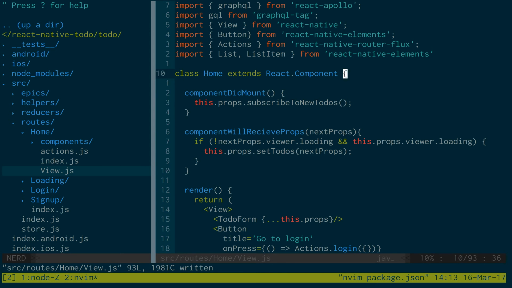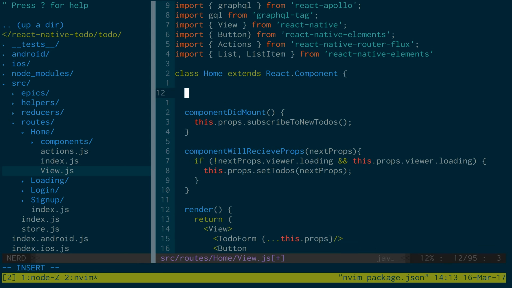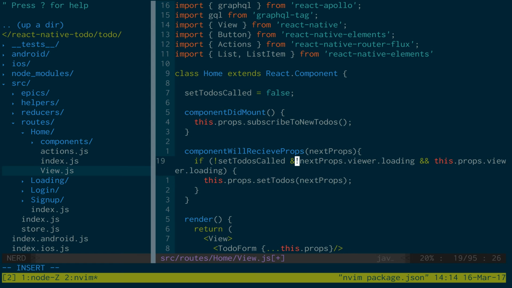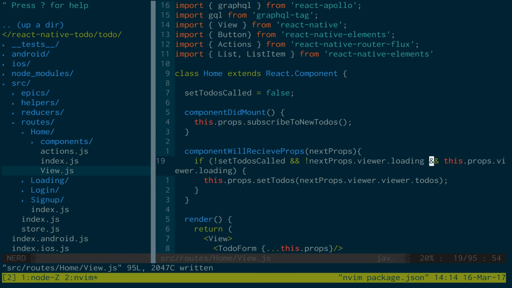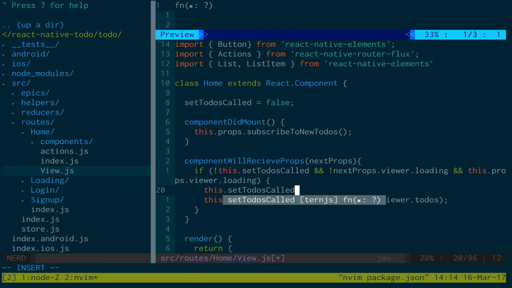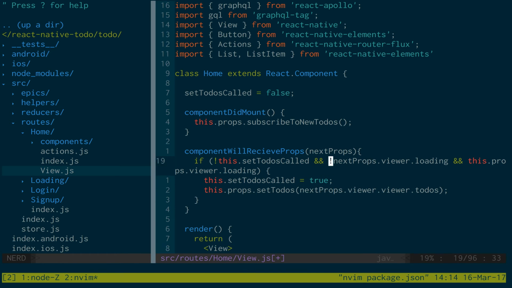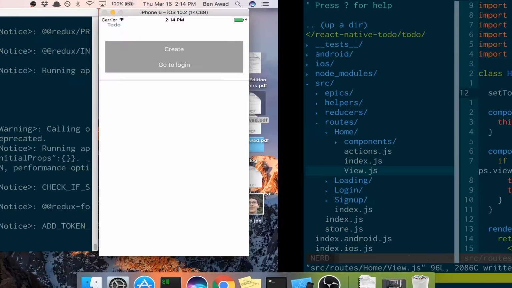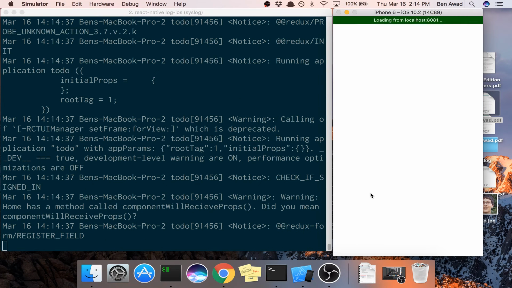And I also need to set the state or a flag. setTodosCalled is equal to false. Not setTodosCalled, this.props.setTodos(nextProps.viewer.viewer.todos), and setTodosCalled is equal to true. Is that the correct syntax?